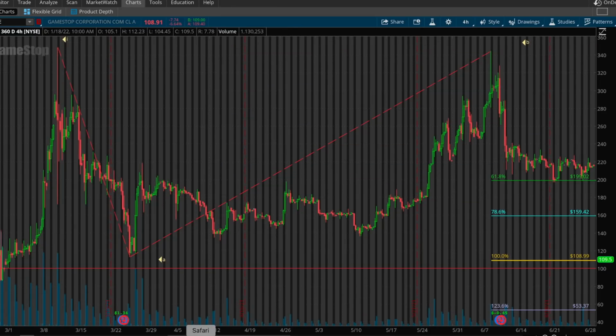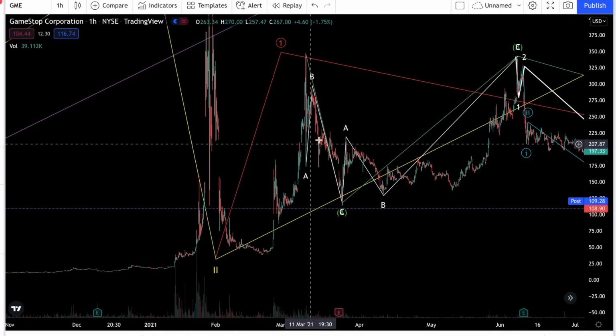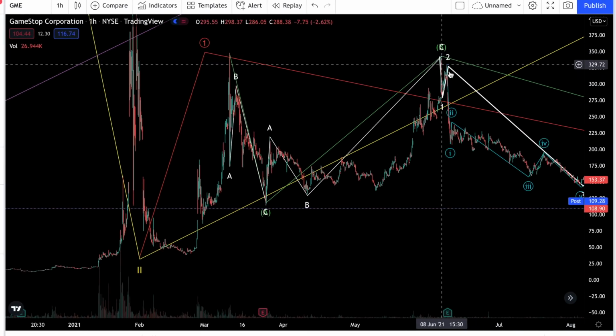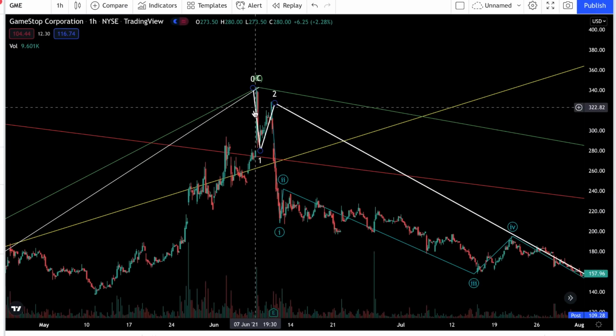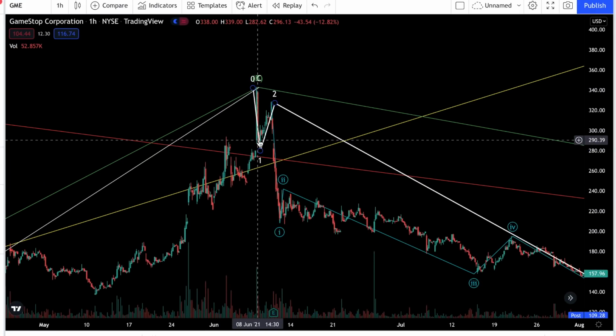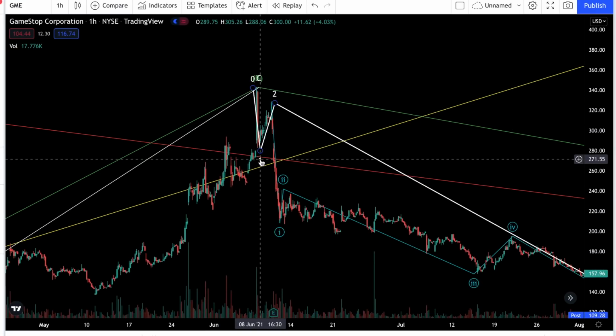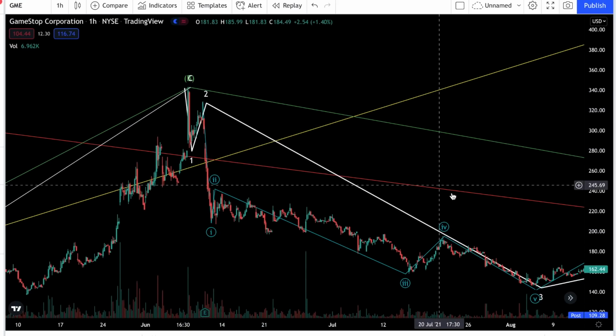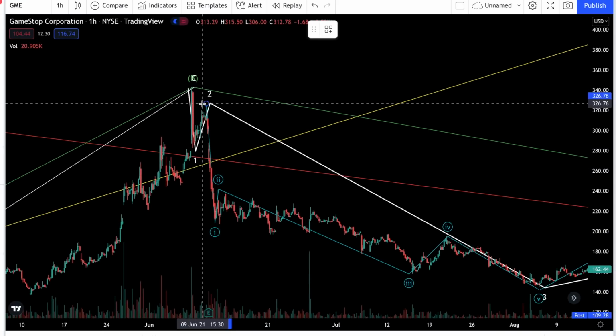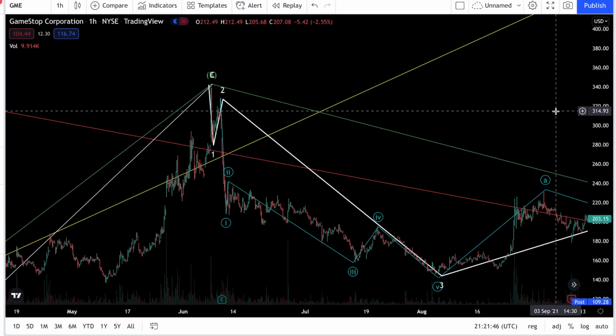And I'm going to go back to TradingView so you can see the subdivision the way I've labeled it. So the day we hit 344 in June, and we sold off pretty hard, that marked the top of the impulse, and we began to sell, right? First leg down 1, and then 2, and then this already starts to subdivide. 1, 2, 3, 4, 5. And the reason I have the 3 like this is because wave 3 can't be the shortest. Where was I? Sorry, I just got lost.